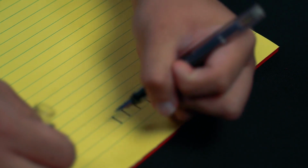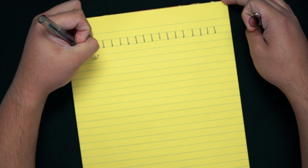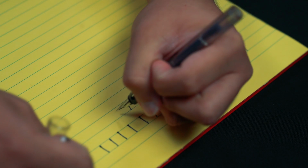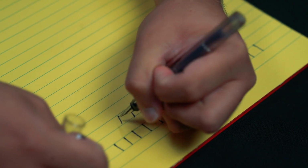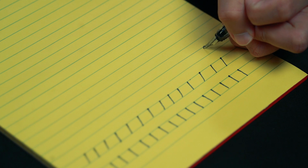The first handwriting exercise is drawing vertical lines. We're going to draw lines that will connect the top and bottom lines of your paper. Do this until you reach the end of your page. Skip a line for neatness and then we will draw diagonal lines. These lines do not have to be perfect, kapatid. This is, after all, a writing exercise. Do this until you reach the end of the page. Skip another line for neatness and this time we will draw letter U's.